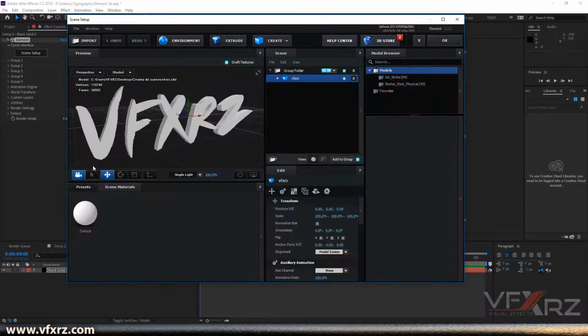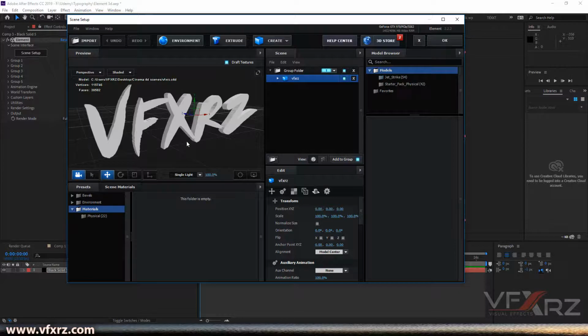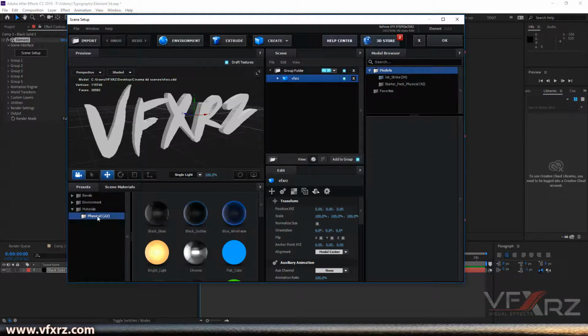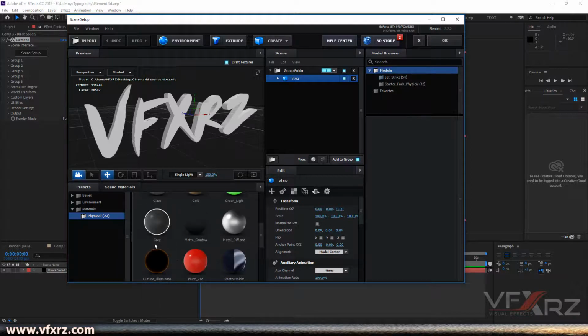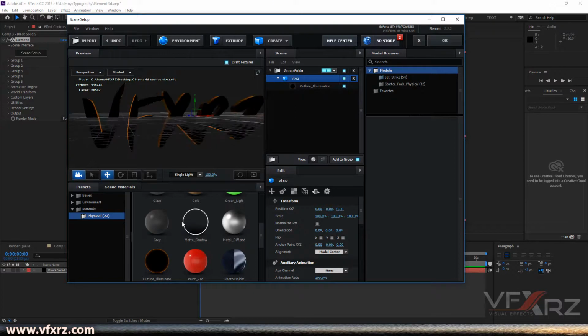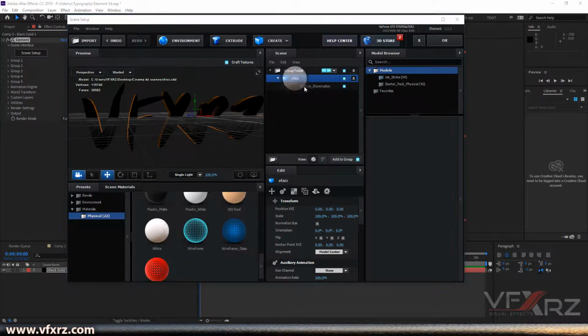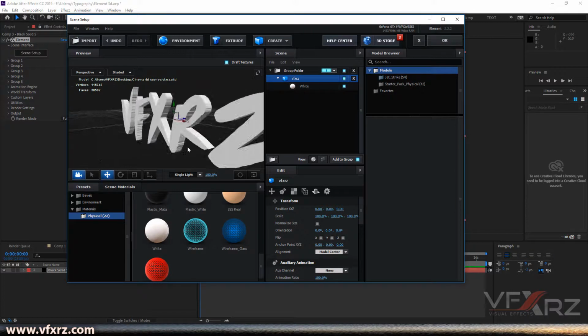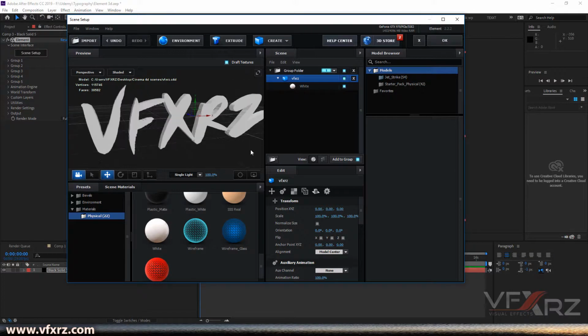If you want to add a material to your layer, here for example, in the Physical material, we have some materials that you can just drag and drop on your object, and then you can see what's happening. But for now, I want to use this white effect, drag and drop on it, and then press OK.